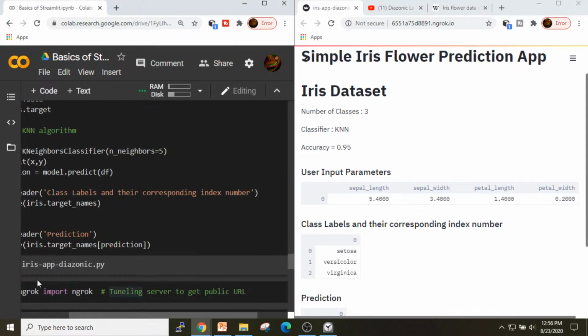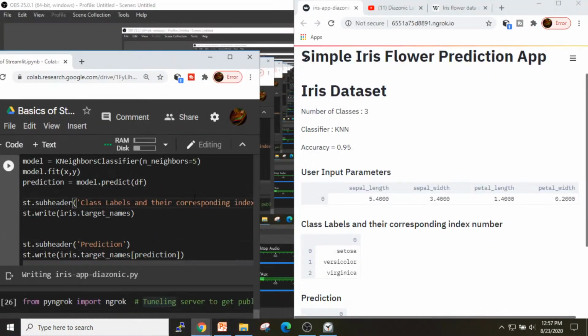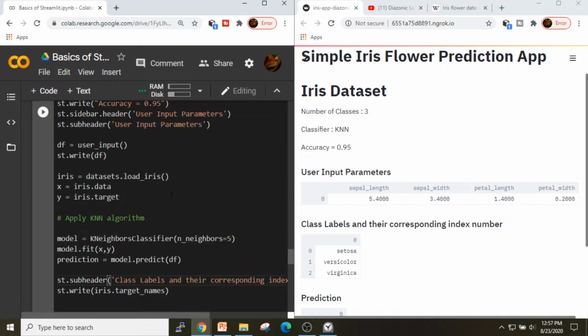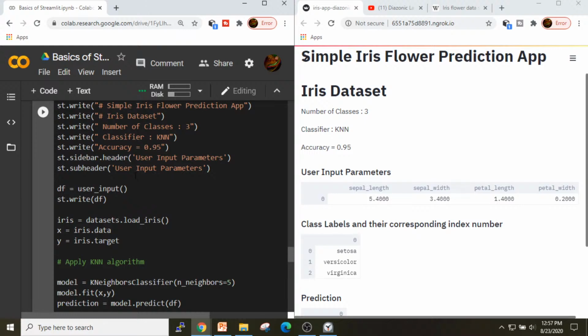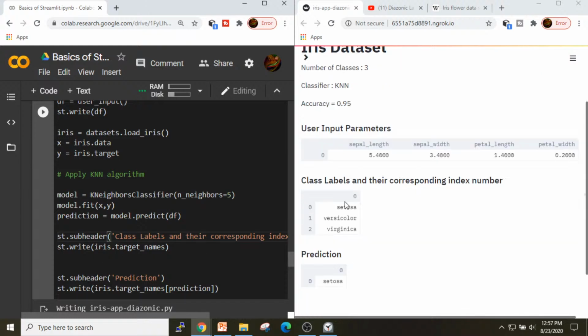Let us see that. All right, one second, why isn't it coming here? I think I've brought it up too much. The next thing we have here, one second, let me just make it big, and yeah, using input parameters. When I write here using input parameters, user input parameters is given, and that particular data frame is actually given here. Next thing we have here is class labels. Let me scroll down: class labels, and then corresponding labels, the iris target data frame, is given here, and finally the prediction, whatever the prediction will be, will be given here.